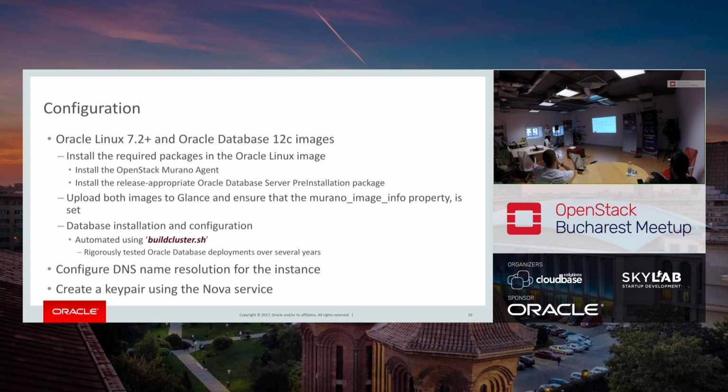Then the script will run. We will import the images with Glance. Then the script will run inside the instance. We will see all of this in my recording. You also need DNS for external resolution, and a key pair has to be generated from OpenStack. I will SSH using the key from OpenStack and access the instance, and from the instance we can see the entire installation process.